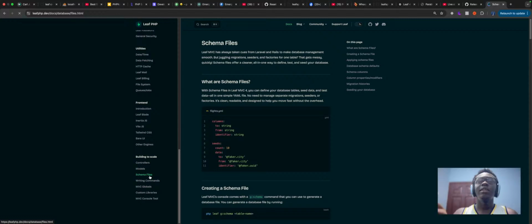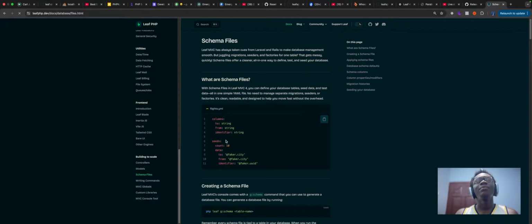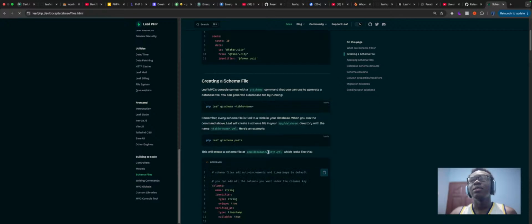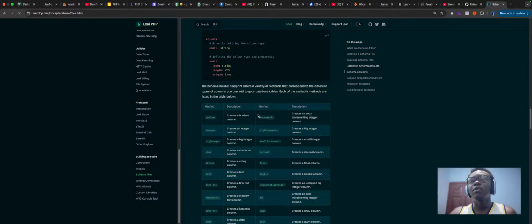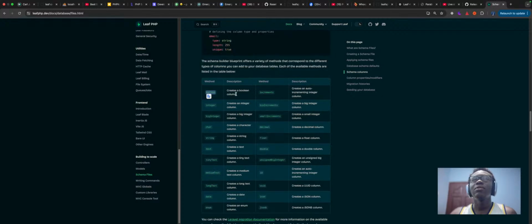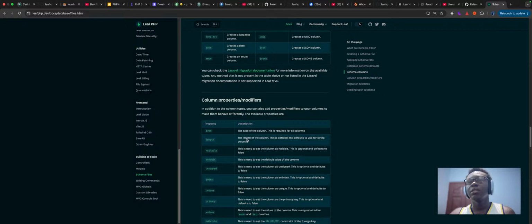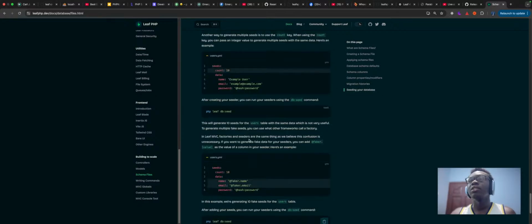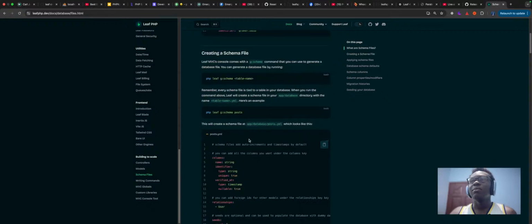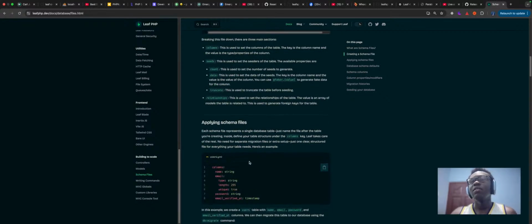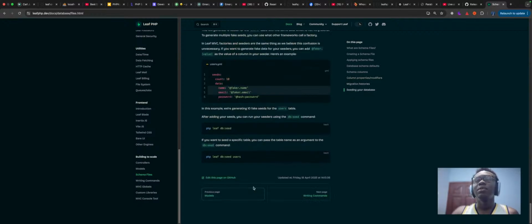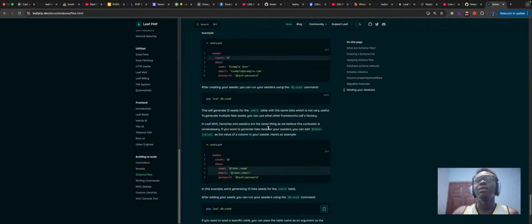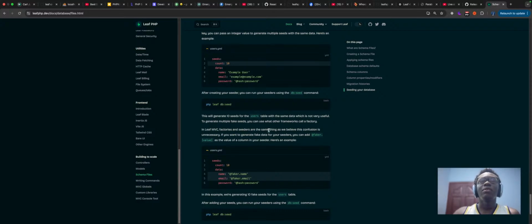Basically, these updates will allow you to use PHP inside your schema files instead of just the syntax, which kind of causes issues.